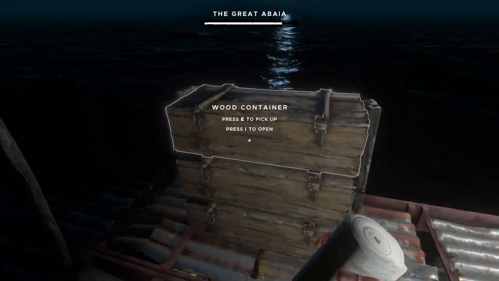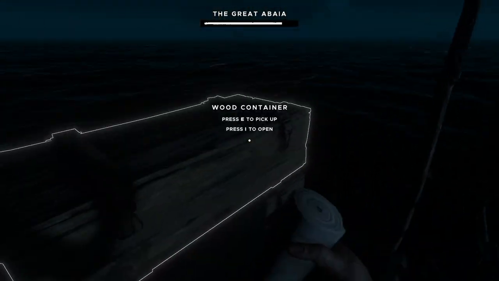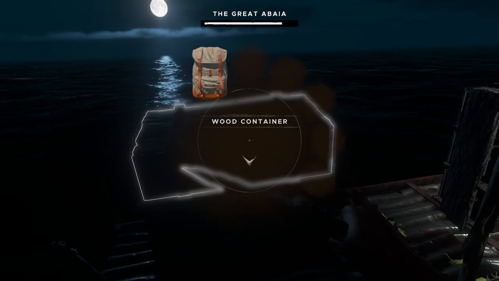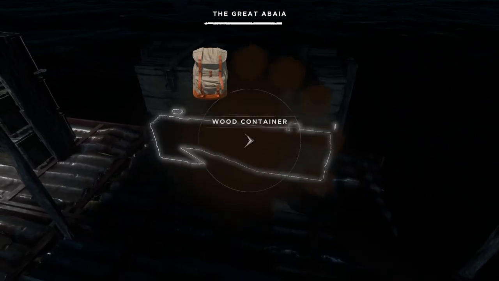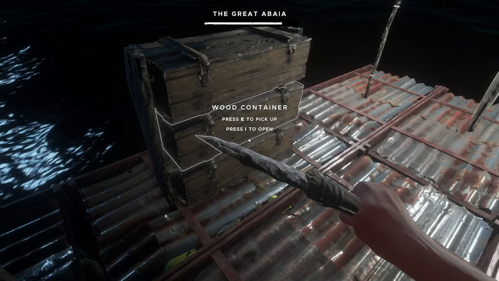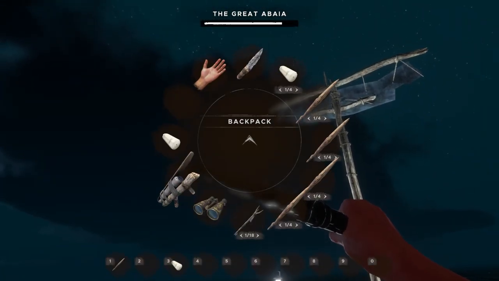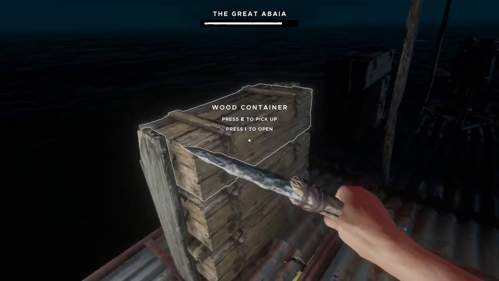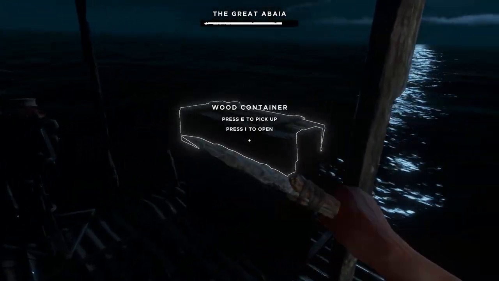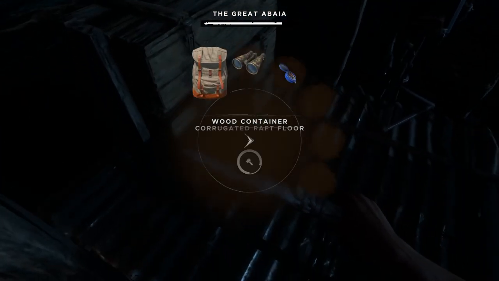Where's me bloody food? I can hear him stirring underneath me. What's going on here? I'm in the wrong place. I am lost. That's weird. I brought food and water. Is it because the ship keeps moving?